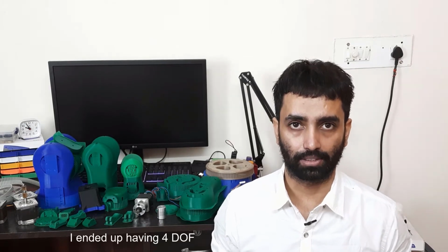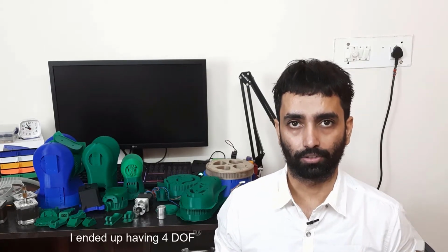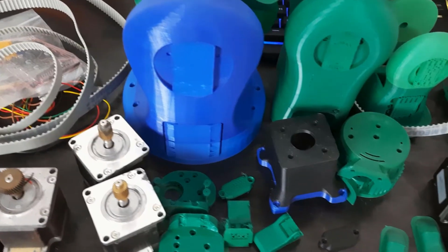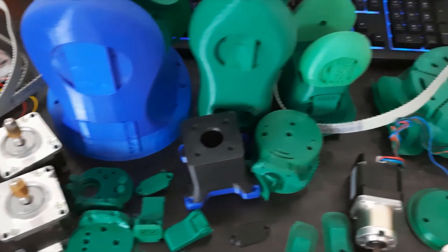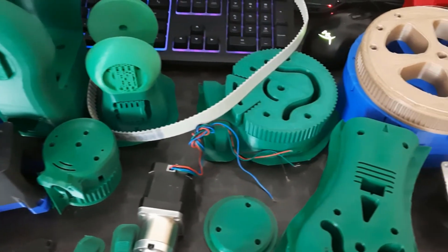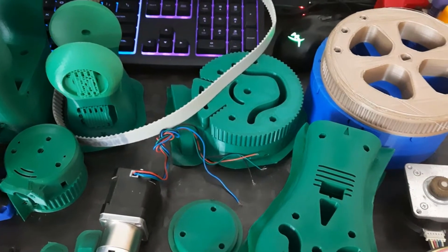And in this video, I'm going to show you my 3D printed robotic arm that has 6 degrees of freedom, which means it has 6 individual movements where it can move differently in 6 directions. I started printing this 3D printed robotic arm before the coronavirus and the start of the lockdown. But as soon as the lockdown was implemented, I ran out of filament, and as you can see, most of these parts are printed in different colors.